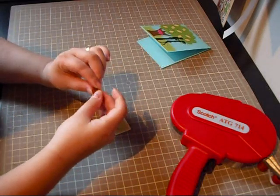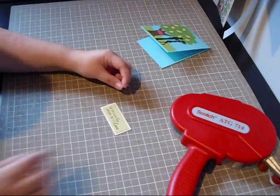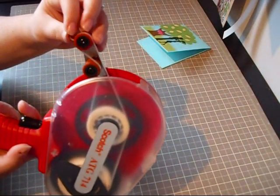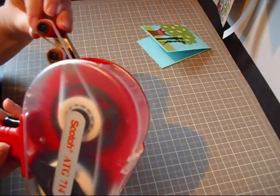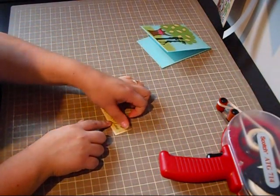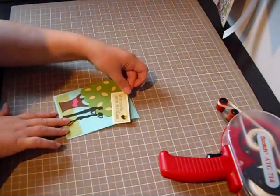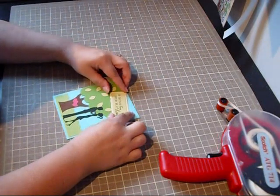Okay, so I found these Prima jewels that I had that are shaped like hearts. What I do with a lot of these blings is if they're big enough, I just put them on my ATG gun and grab a little bit of the adhesive, and that makes them stick nicely. Oh, I think that looks super cute. And that makes it stand out nicely. And then I'm just gonna put it across.